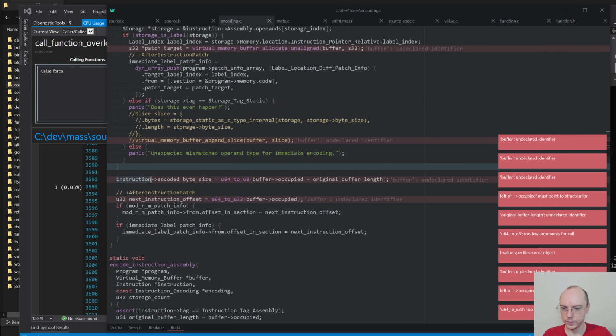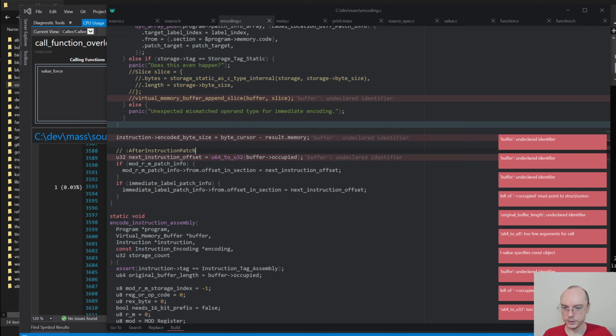Okay. Encoded byte size, fine. That's actually very easy. We just say result byte cursor minus result memory, and that should give us the size. Next instruction offset.